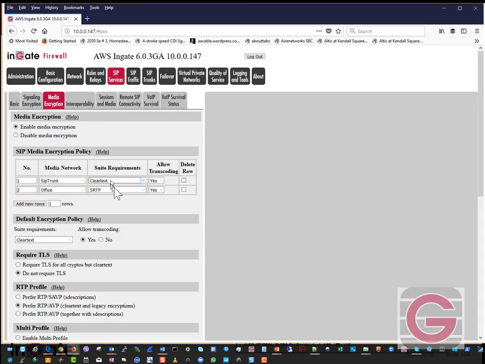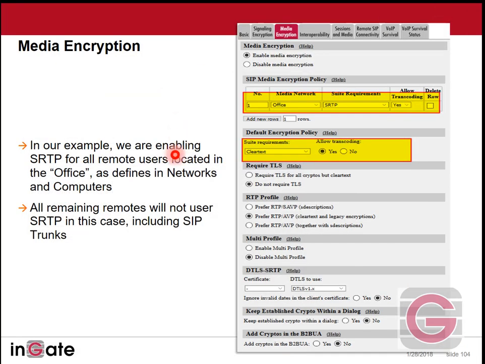Okay, media encryption. For media encryption, in our example, we are enabling SRTP for all remote users located in the office. As an example, the office is the name of the IP address group that we created for remote computers in the office.